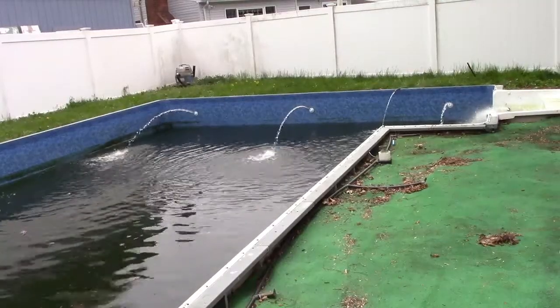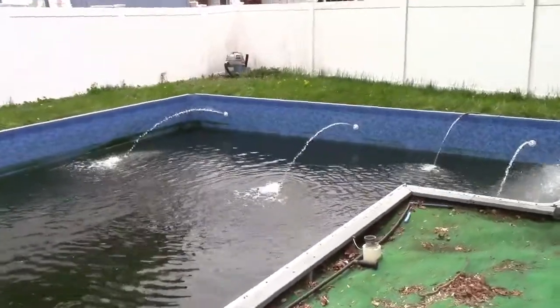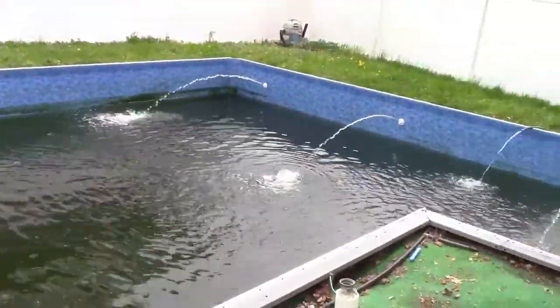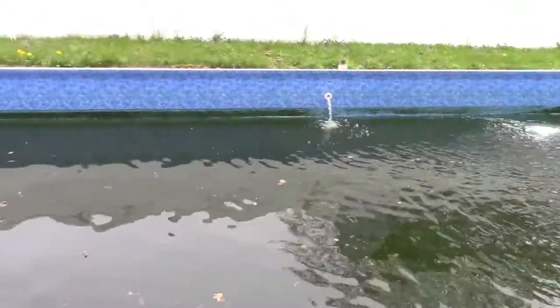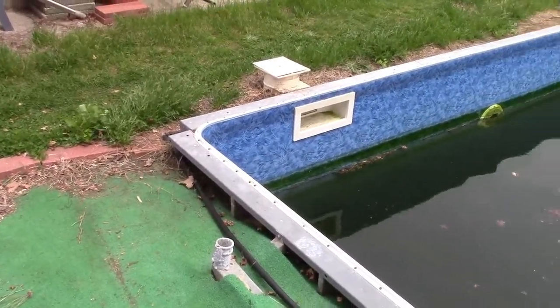Well, I'm more or less at a standstill at this point until the water gets over the skimmers. You can see the hose there putting water in. The pool goes up with my water pressure approximately a half inch an hour, and I've got quite some time to go to get to those skimmers. It'll be a couple of days.